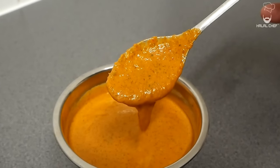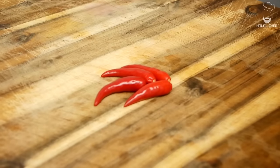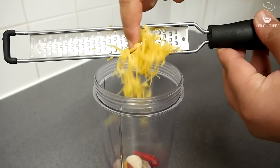For the lemon and herb peri peri marinade, in with a red onion, a few garlic cloves. Don't use too many for this marinade, as this is a mild type of peri peri marinade, so we're only going to use a few bird's eye chilies. Herbs, and zest of fresh lemon. This lemon is quite large, so I'm just going to use a bit of it.